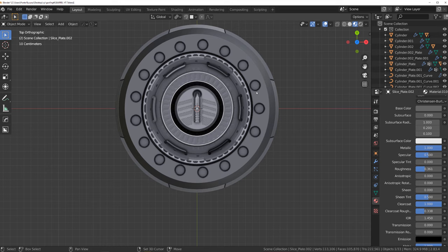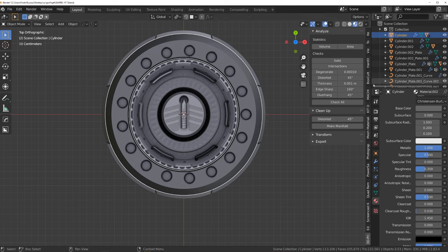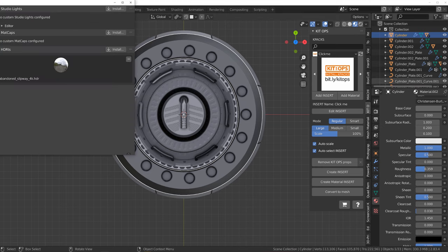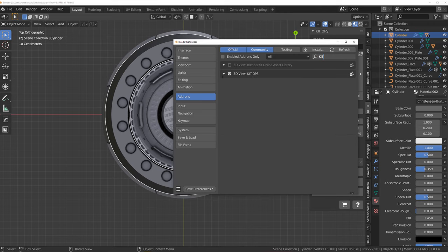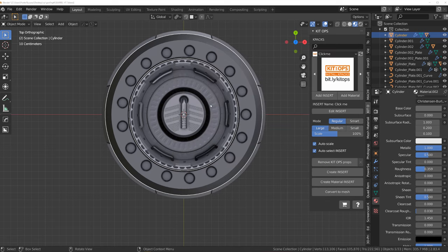Okay, so now what we need is some screws, right? So KITOPS, and hang on, is my KITOPS inserts not connected? Let me see that. I was purging Blender recently, and then a few hours ago, file path, scripts, yeah, it's the wrong path. Okay, whoa.